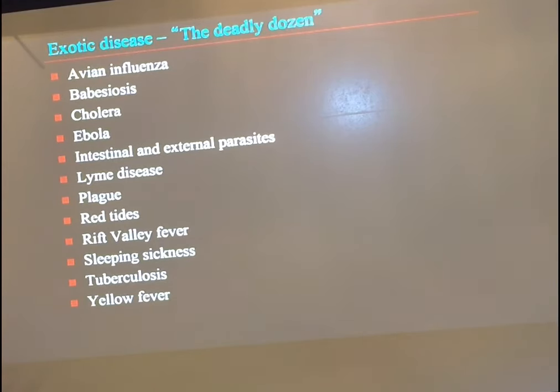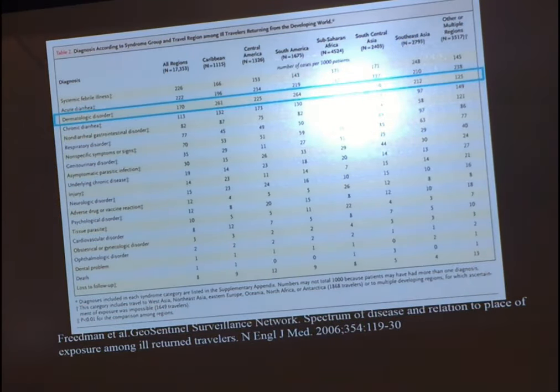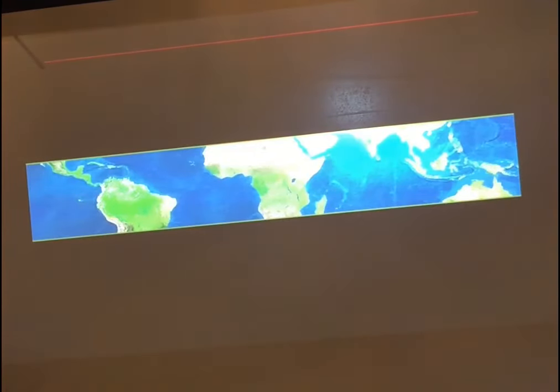These were more than a decade ago. The deadly dozen diseases environmentalists predicted would be increasing in frequency, and we would be seeing these more and more. Movies have been made, giving a scary edge to this stuff. And then what about skin disorders? So in travel clinics, actually, in studies done around the world, this is one of the older ones, still skin diseases remain in the top 5 things seen in returning travelers. And if you break them up, the most common things are bacterial skin infections like pyodermas, insect bite reactions, cutaneous larval migrans, and leishmaniasis from certain endemic areas. So that's the tropics. That's what all the course is about.